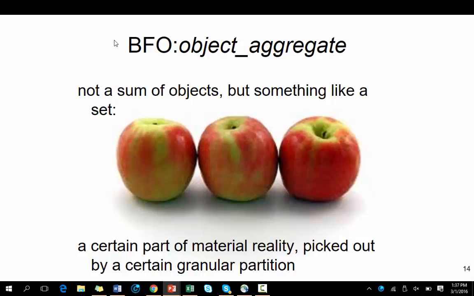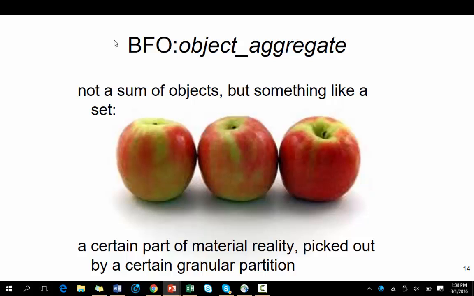Is it standard to potentially include dead or destroyed objects and object aggregates? Because the Beatles seems like a good example. Yes, that's an interesting question. So in BFO we would only allow existing, living, still around objects to form a member part. So the member parts are the objects that form the object aggregate. There are other kinds of parts. So my heart is a part of me, and therefore it's a part of the object aggregate, which is you and me. But my heart is not a member part of the object aggregate, which is you and me. There are only two member parts, you and me.